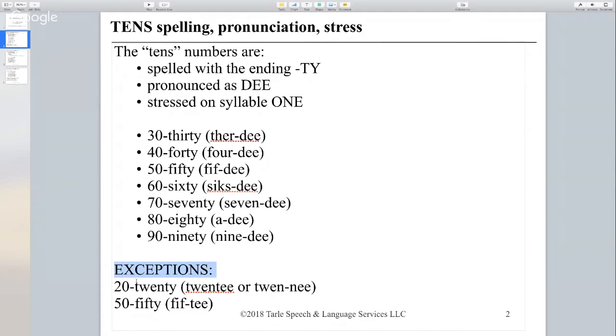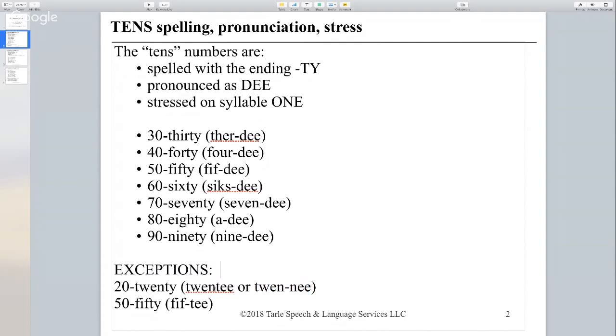So for the number 20, I say 20, 20, 20. I don't say a T at all when I say that. 20, 30, 40. So no T, no D in there. I just say an N. 20. You will also hear people say 20, 20, 20. So again, you have two options, 20 or 20.